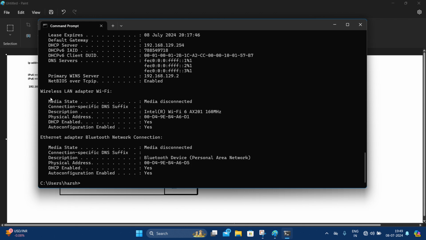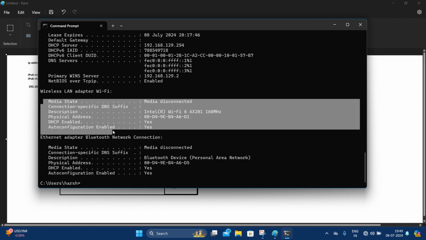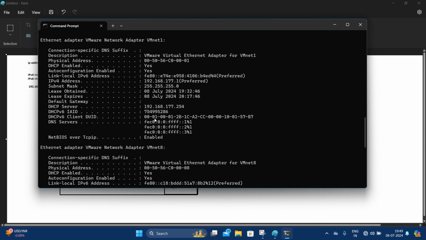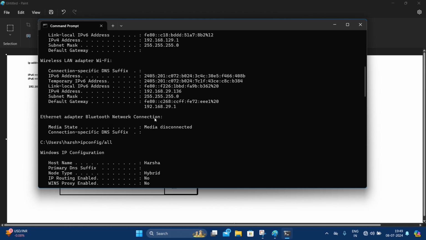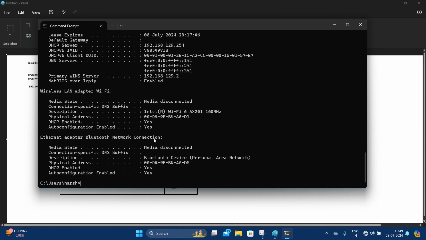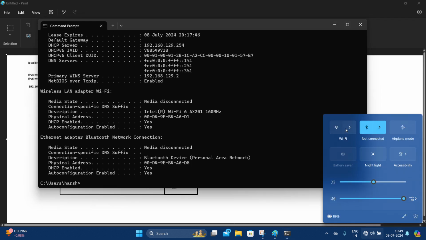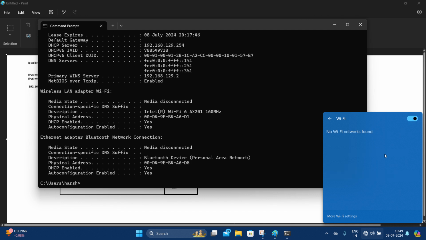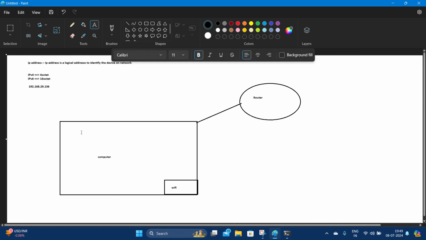Now I didn't get any IP address. Previously I got an IP address, but now I did not because I disconnected from the internet. Whenever we connect to Wi-Fi, a network, a mobile network or a hotspot, only then does it give the IP address.